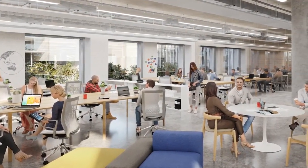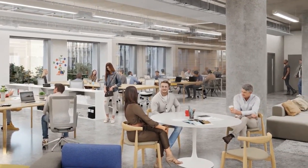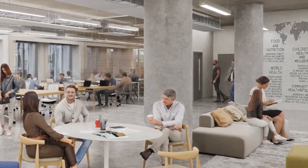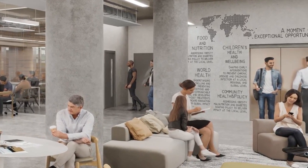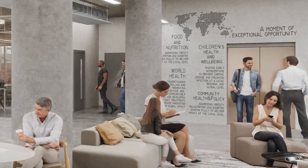On the floor above we enter the School of Public Health, where world-class scientists, engineers and health professionals are working together to find solutions. The area is open plan and designed for collaboration, research and teaching — where chance meetings are now less chancey; they happen a lot. On the wall we see the strategies and a world map. Public health is global.